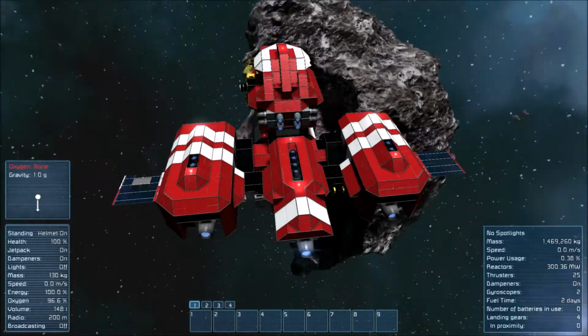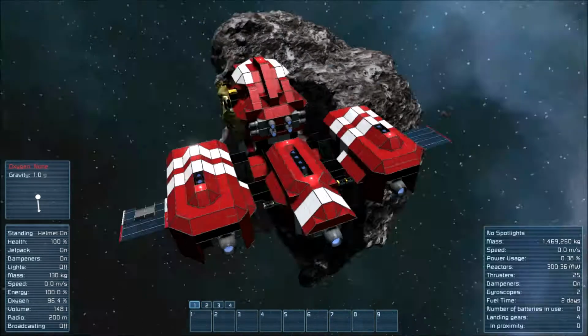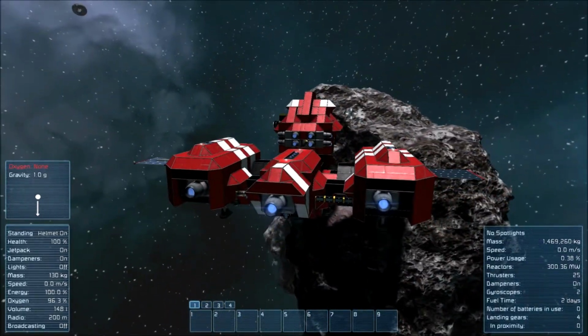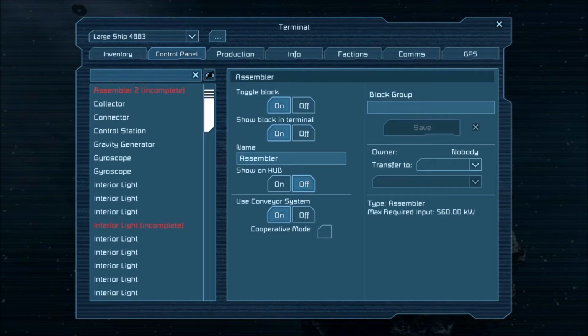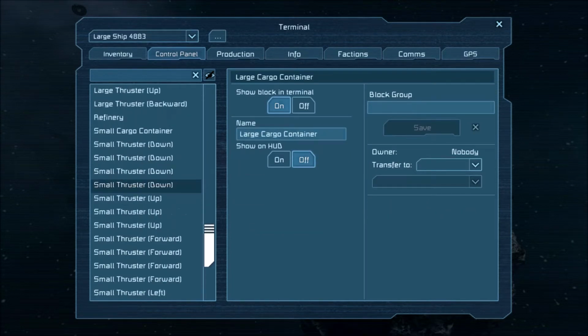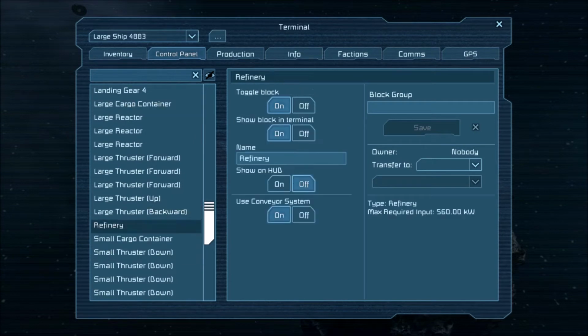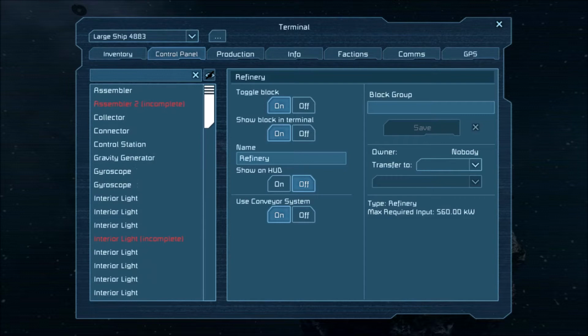So, let's have a look-see at things. We do have power on 3 solar panels. Woohoo! Okay, we have an assembler. Haha, that's new. Usually it doesn't have one. Been a while since I've looked at this scenario, though. Large cargo container. And do we have a refinery? Yes, we do.